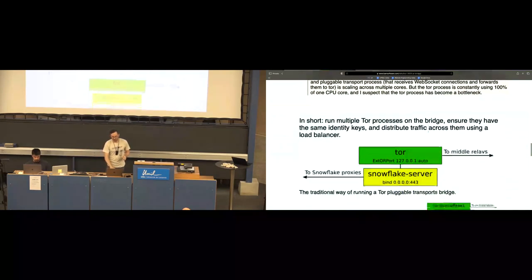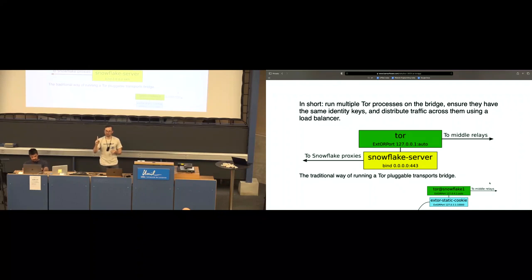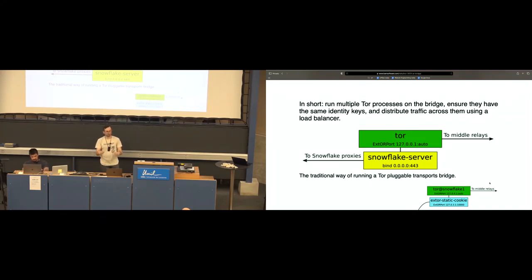So let me show you a picture of what a Tor server pluggable transport usually looks like. The classic way of deploying a pluggable transport, the intended way, is you run Tor, and in this configuration file, you say, here's the location of my pluggable transport binary and the parameters I want you to give it. Tor itself spawns the pluggable transport as a subprocess. It gives it a bunch of configuration in the form of environment variables, and then that subprocess is what actually receives connections from the outside, and then that subprocess forwards them back to Tor over a local TCP connection. So here is clearly a problem, because this whole model assumes one singular instance of Tor, because there is something that is spawning the pluggable transport subprocess.